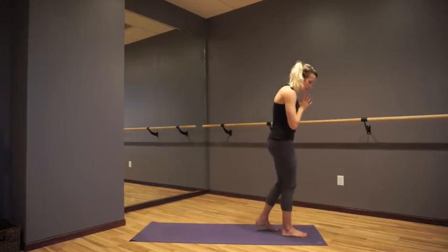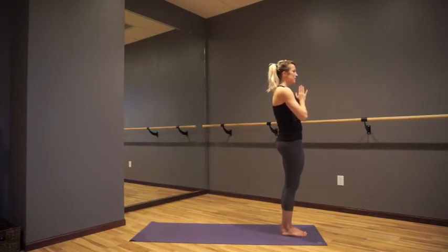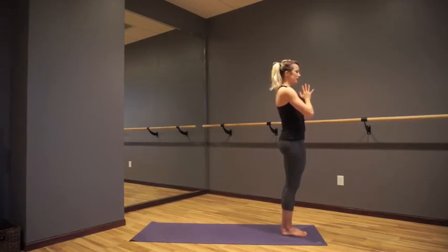So we step to the top of the mat, feet together, hands up prayer. And if you'd like to set an intention or a dedication for your practice, now would be an awesome time to do that. Take a couple deep breaths in, standing nice and tall. Letting everything go that's not serving us today. So take another breath.